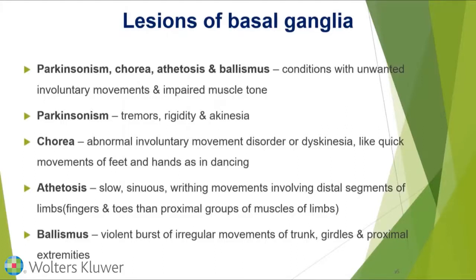The word ballismus we would have come across in terms of warfare. A ballistic missile is one which is sent from one country to another country to destroy the enemy country, or from one continent to another. It has an ultra speed with which it can go and attack another foreign land. So the word ballistic means force, rapid force against gravity. Such is this violent burst of irregular movements in this clinical condition known as ballismus. So that is the meaning of ballismus.